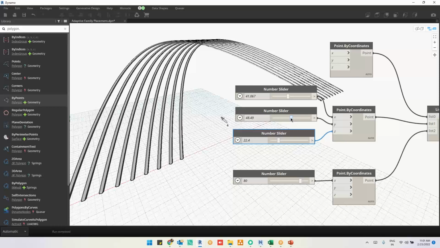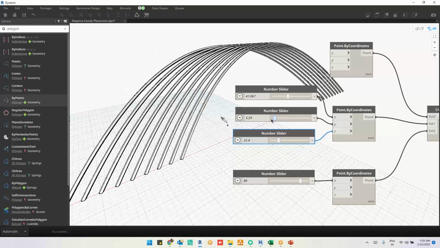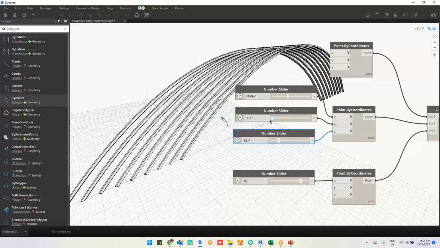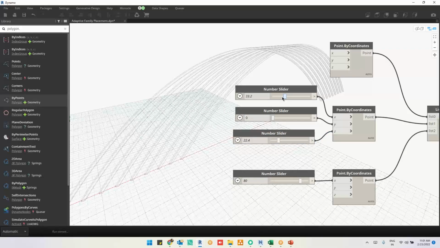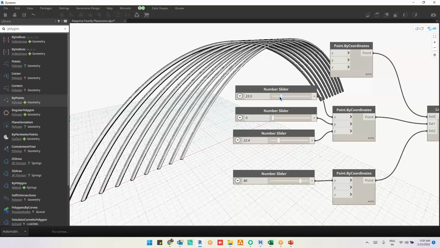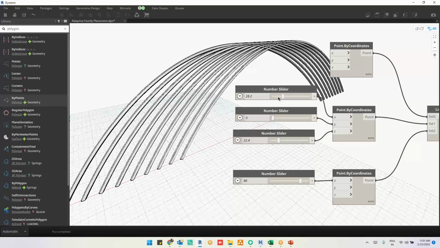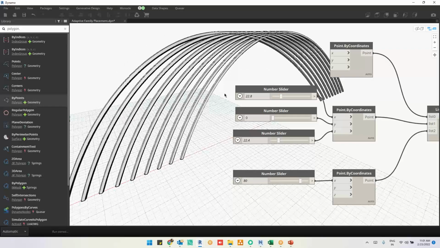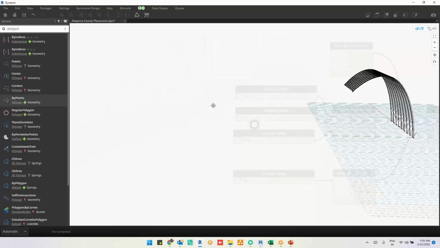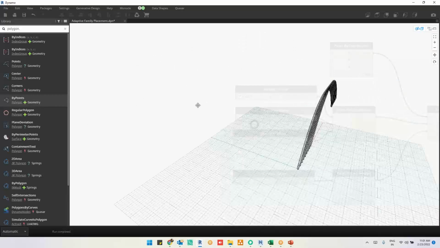It's changing the y actually. The y should not change. It should be 0, like a straight line, and x is going to change. You can change accordingly, however you need it. So let's say I'm done with this first thing.